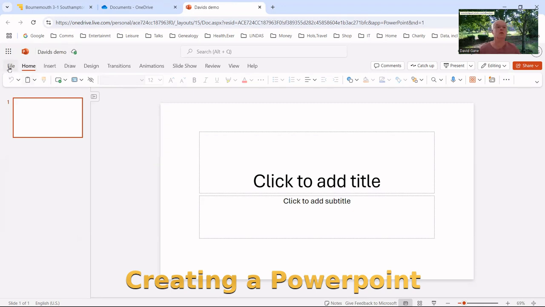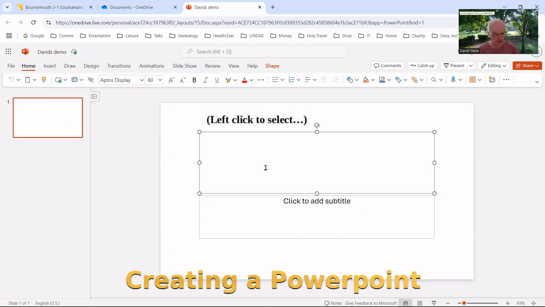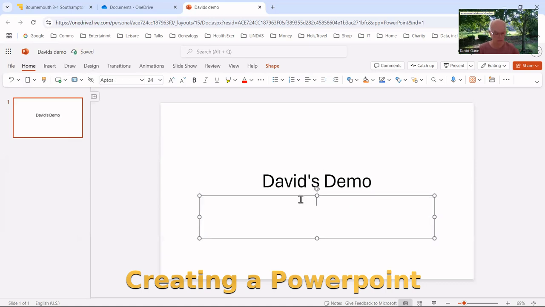And here we have what's called a menu bar with a number of different options on it. I'm going to be taking a look at Home, Insert, Animations, and Slideshow. And what you see in these will vary depending upon what you have selected. So, for example, here we have our first slide, which is generated by default, a title slide. And I can type into that a heading and a subheading.